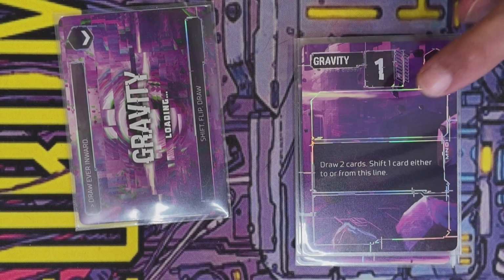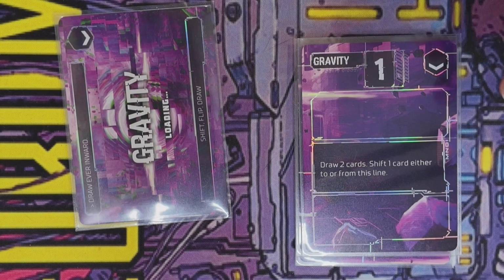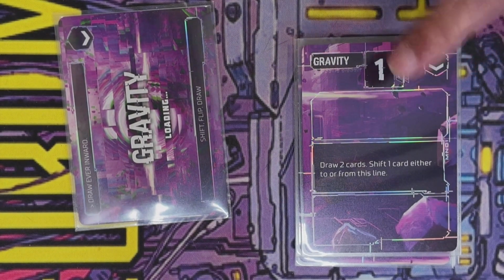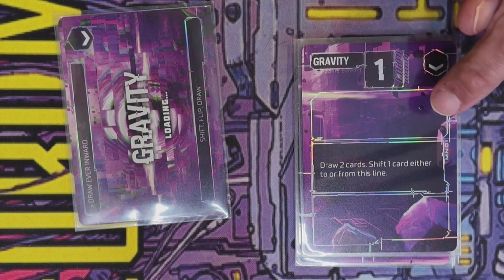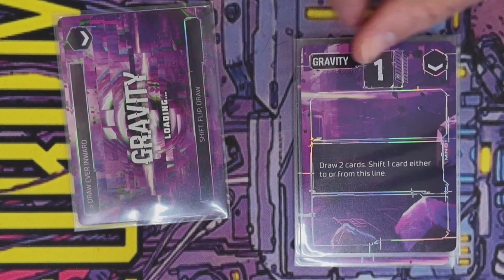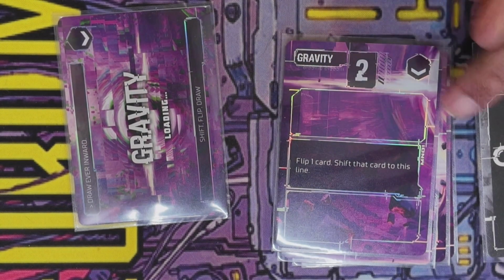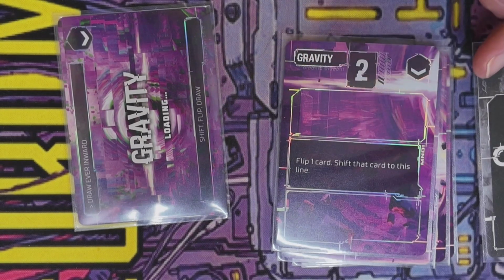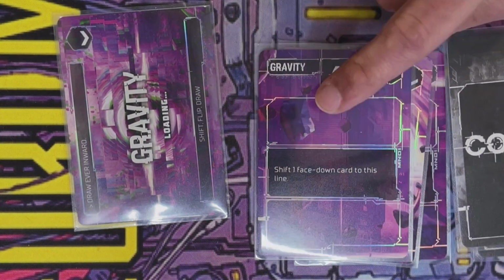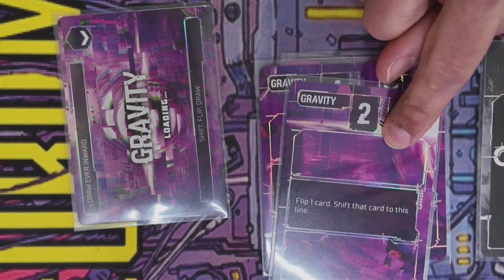Gravity 1, draw 2 cards, shift 1 card either to or from this line. So to or from, that is versatile. It does have to be an uncovered card, of course, but that is still versatile. And I feel like usually you'd want to use it to put pressure on this line here. Gravity 2, flip 1 card, shift that card to this line. Again, just drawing everything to this line. I love it. It's just simple. Oh, of course. Flip 1 uncovered card. Shift 1 uncovered. Wait, what happened to Gravity 3? Oh, there is no Gravity 3.